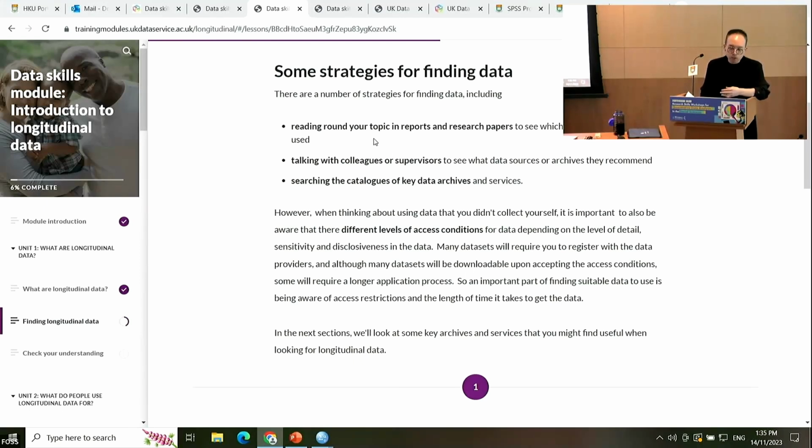Again, it has to do with your reports and research questions that you are trying to use, and then what you are trying to do with the data sets. And then of course, I think one other great idea for getting data is through talking with your colleagues or supervisors and seeing what's going to be available.